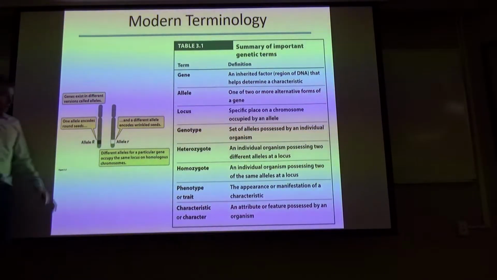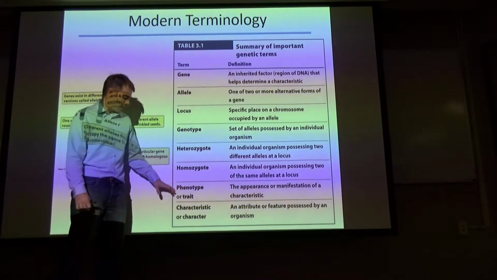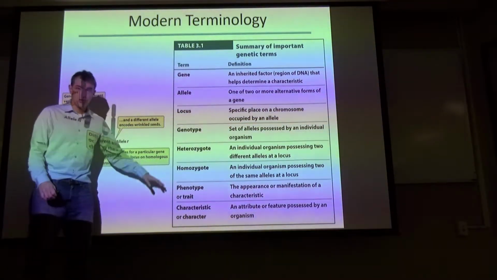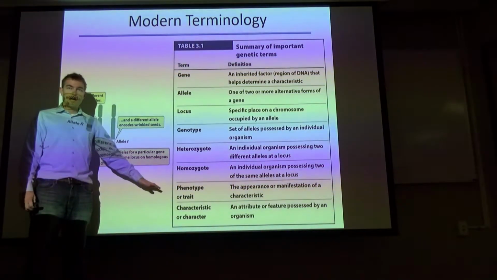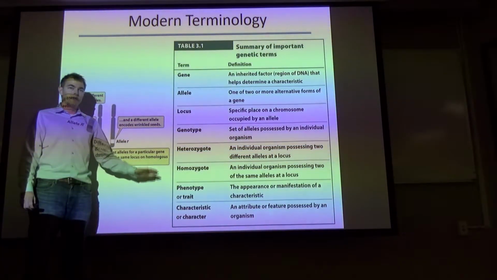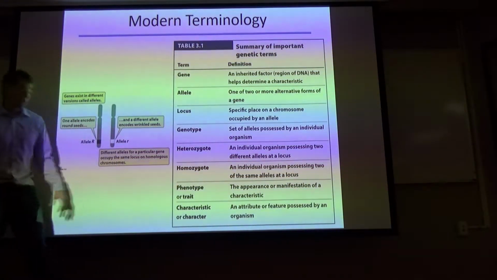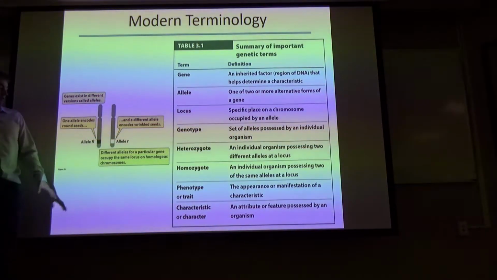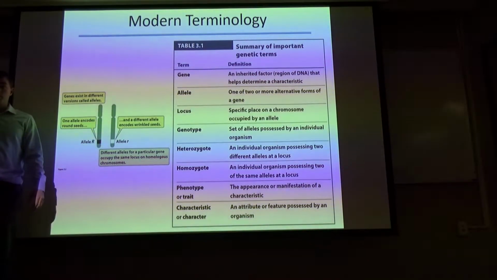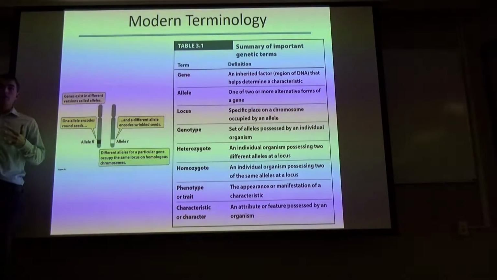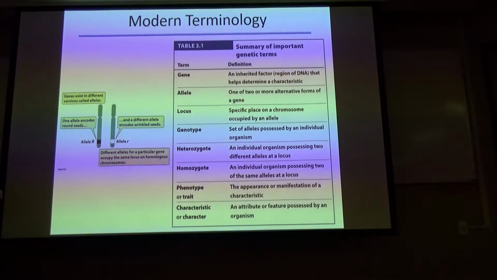And for our practical purposes, when I say phenotype, trait, characteristic, or character, in modern terminology, most of the time people don't differentiate between these different traits here. And I won't be quizzing you or testing you on it. I could say something's a character, I could say something's a trait, I could say something's a phenotype. But most people, when they use those, they're interchangeable with one another.